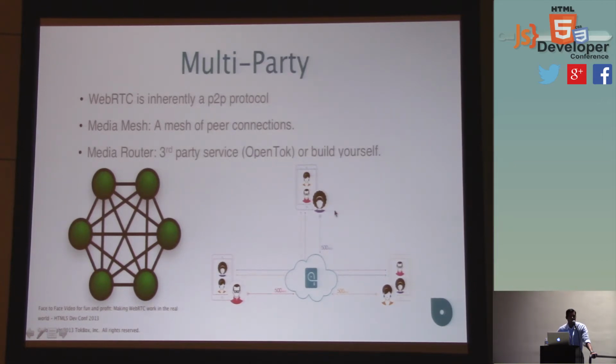Even though WebRTC is peer-to-peer, the browser essentially thinks it's connecting to another peer, but what it's connecting to is a server. So you create a series of peer connections, one from each endpoint to a centralized server, and then the server is responsible for routing traffic. Now, for those of you who've written high-performance servers, this is again a non-trivial exercise.